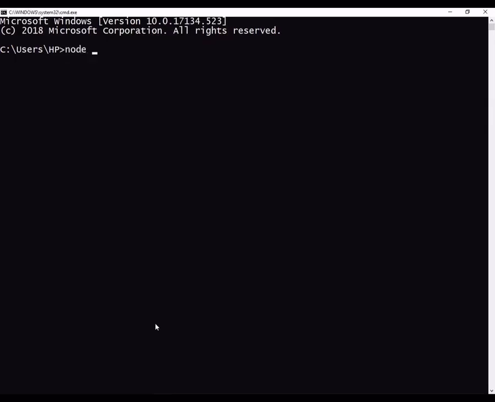To check the version of Node installed, there is a command node --version. The version of Node.js installed is 10.13.0. To check the version of npm, we have the command npm --version, and the version of npm installed on my machine is 6.4.1.